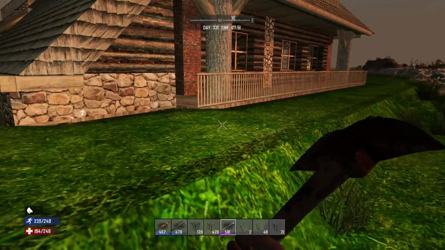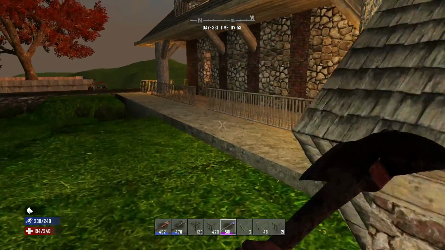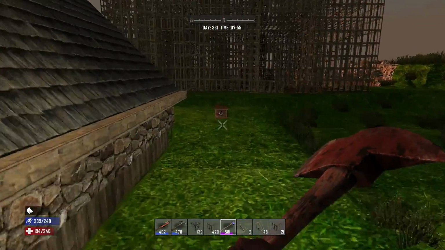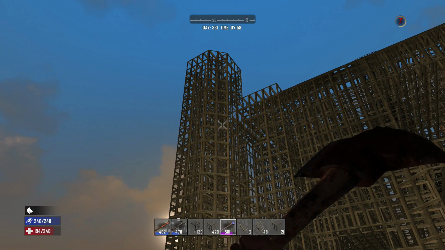God damn it. That build, I need to replace so much of the railing in that build. It's missing from over there, and it's missing from over here. Wow. Okay, so I've gotten that done, and I gotta figure out what I'm gonna do for the tower.